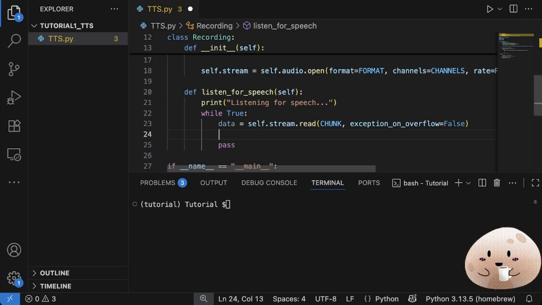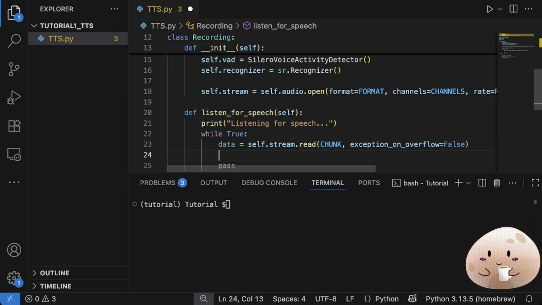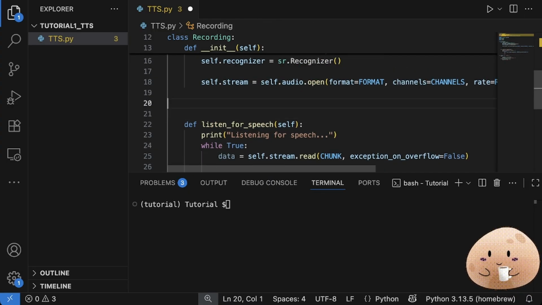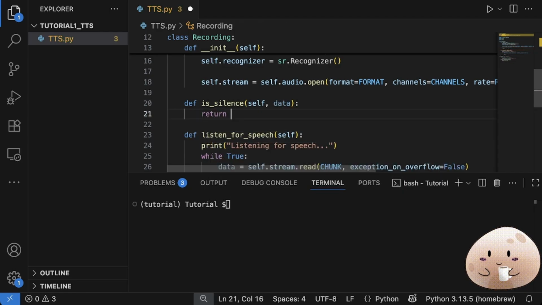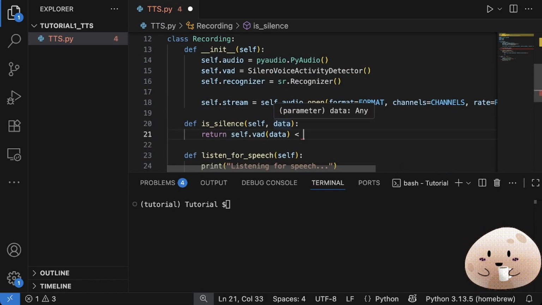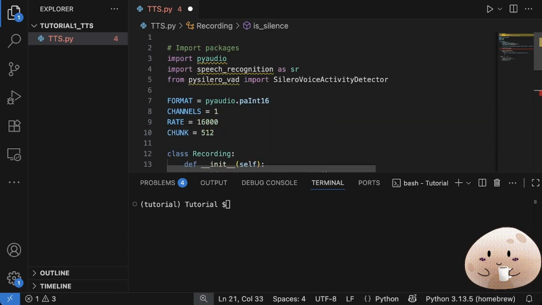At this point, we're going to need a new method to check whether something is silence or not silence. So we're going to make use of the voice activity detection. We're going to return using the voice activity detection that we defined earlier. We're going to take in the data that we pass into this method, and let's define some threshold.